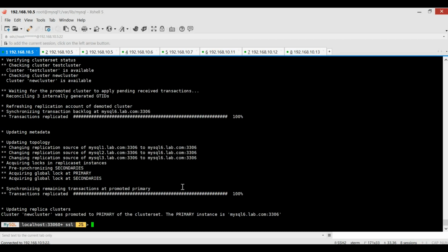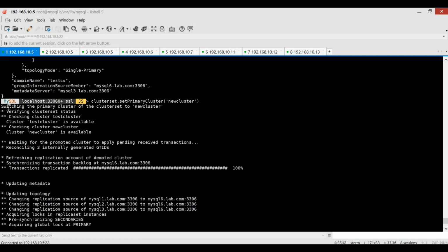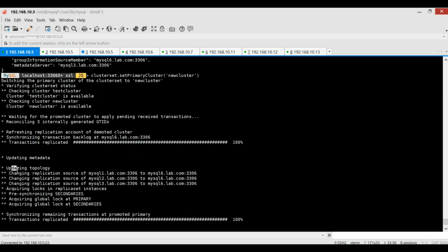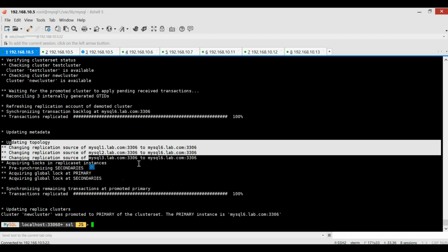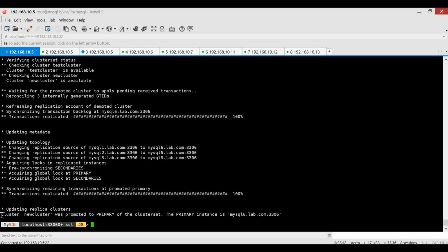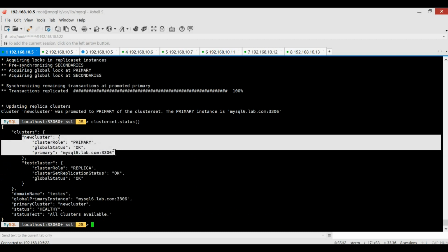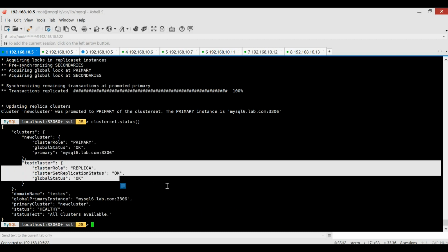A lot of things are happening now: it's verifying and updating the topology, and the replication source is changed. At the end it will show you that new cluster was promoted to primary of the cluster set. The primary instance is now MySQL 6. If we do the cluster set status, it will show you that new cluster is now the primary and the test cluster is now the replica.